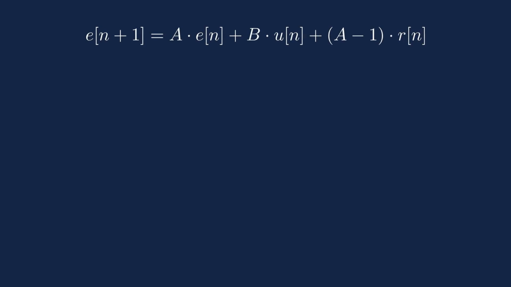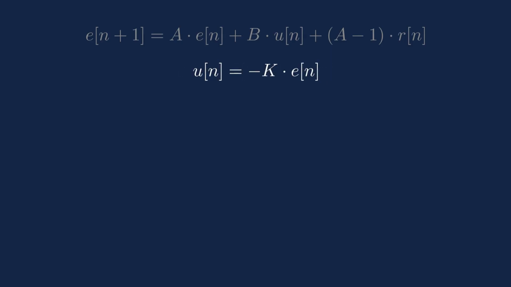Let's find the homogeneous dynamics. To find the homogeneous dynamics, we set the input and the extra external term due to the reference to 0. Right now, the dynamics depend solely on A. If A is greater than 1, then our error dynamics will be unstable as they will grow every step. So, we want to be able to control the stability with our input. To do this, we need for our input to be solely dependent on the error, so when looking at the homogeneous response, it doesn't disappear.